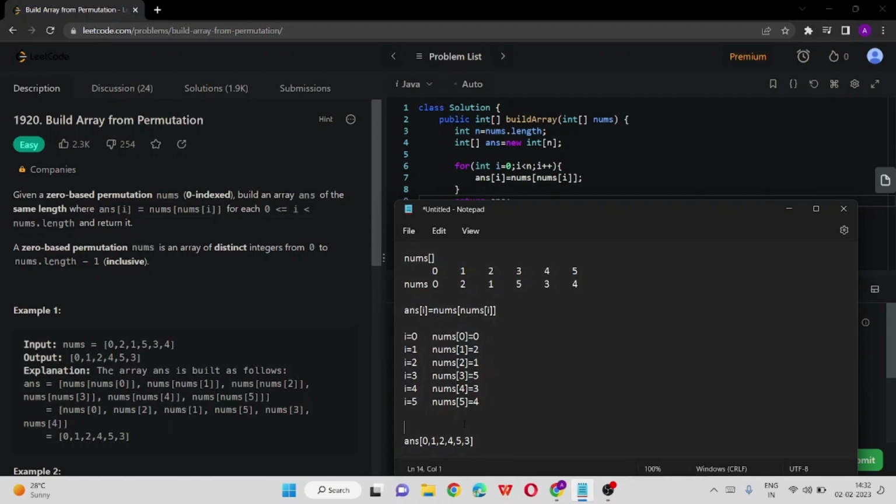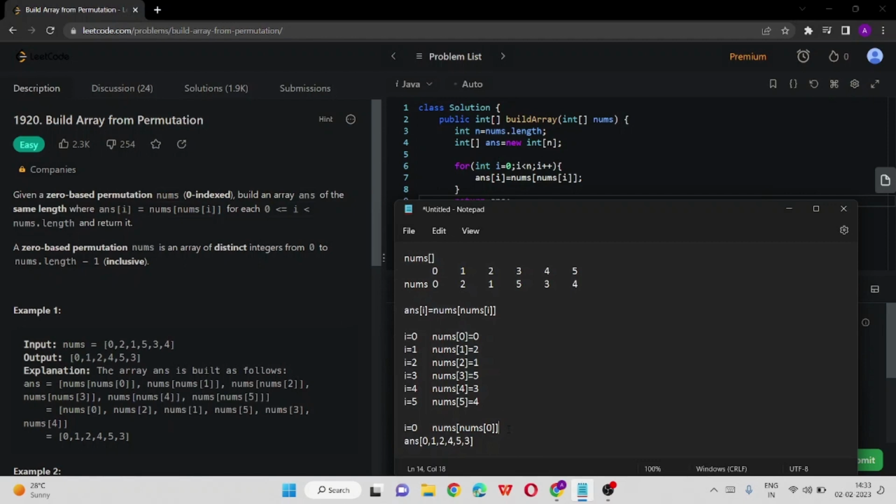So here let's understand nums of i. What does it mean? Let's discuss for i equal to 0. Nums of i means nums of 0. What is the value of nums of 0? Nums of 0 value is 0, right?